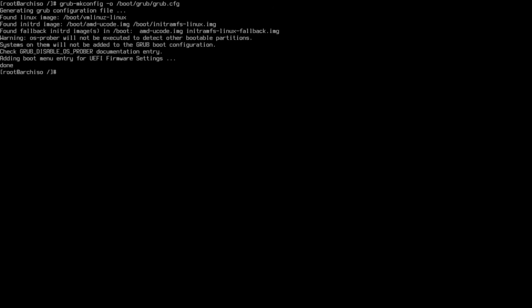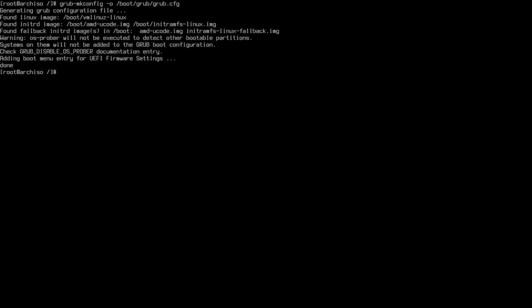Now once os-prober is installed, you can update grub with grub-mkconfig -o. This is the same even if you are not dual booting, you still need to carry out this command, because whatever you change in /etc/default/grub, you always need to run this command to update grub.